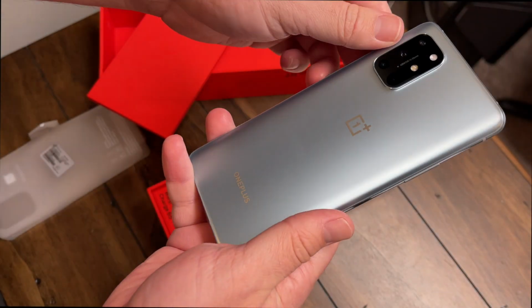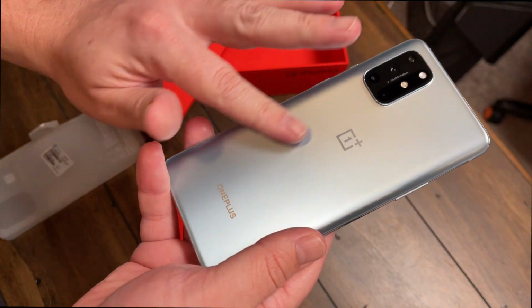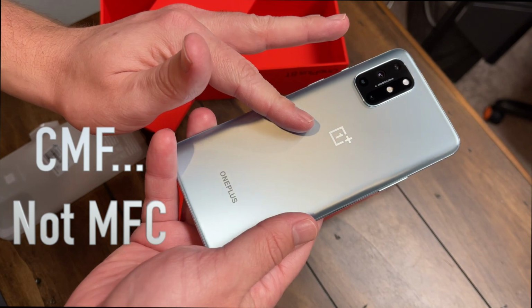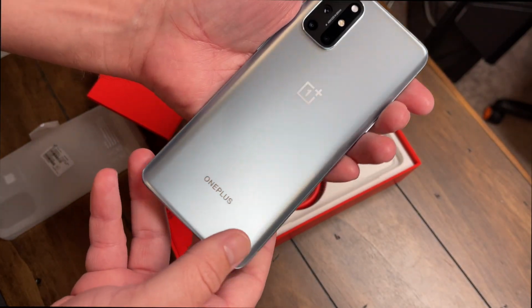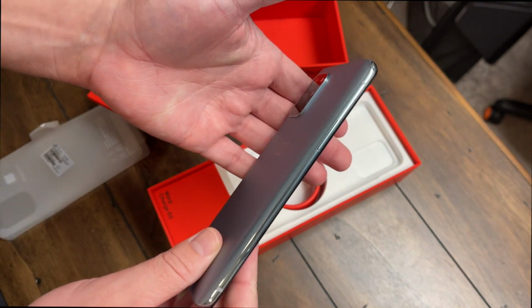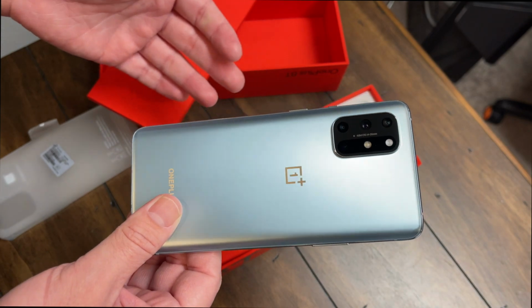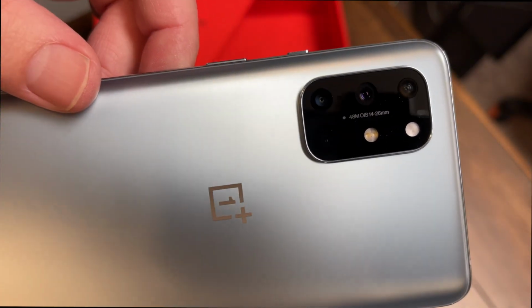This is a really sharp looking phone. It looks very much like the same finish, the MFC finish that they have on here. I believe that's what it's called. And I had the black 8 earlier in the year. So this looks really nice, really sharp looking phone. And it has such an amazingly thin and slim profile, which is one thing I really liked about the 8. They carried over to this. The cameras look fantastic there.